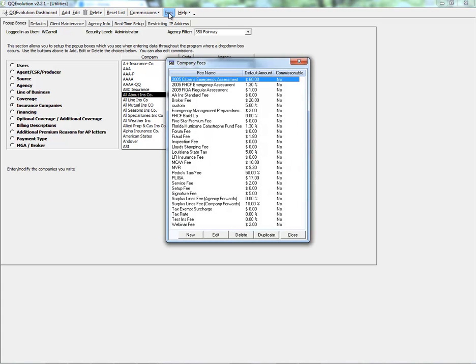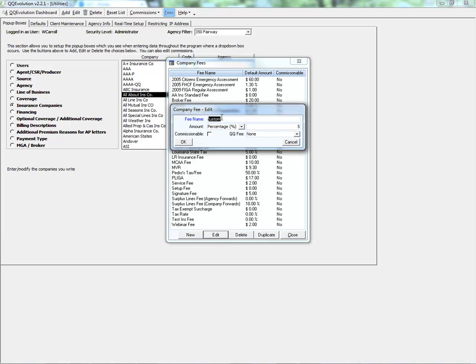This is that same list of fees that we just saw drop down. So we can set up their default amounts, dollar amounts, or percentage amounts, and indicate if they're commissionable or not. So I can take this custom fee here. Let's just edit this one. I could give it a new name if I wanted to call it new fee. I can indicate that the amount is either a percentage or a flat dollar amount. Let's keep it as a percentage, and I will check the commissionable box if I want to indicate that this fee is commissionable for our agency.